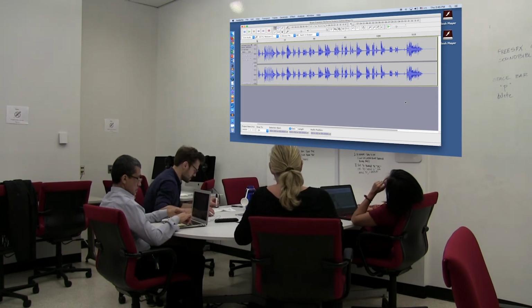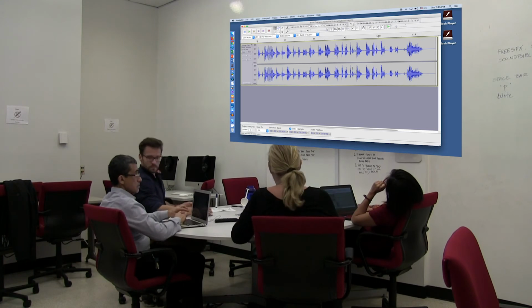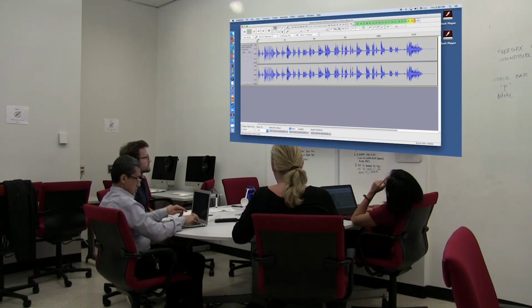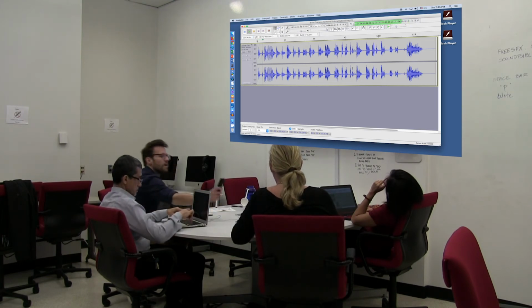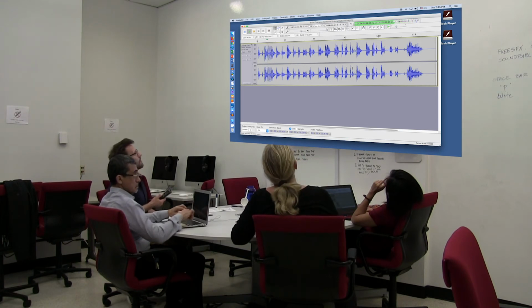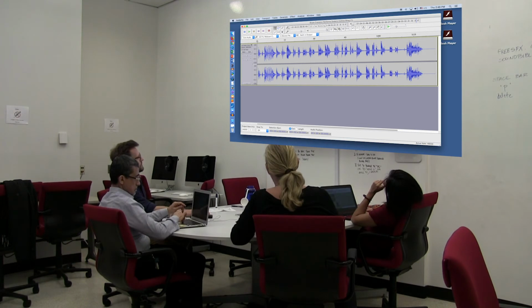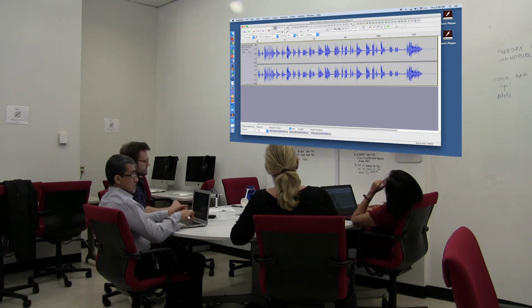If I press spacebar, it's going to start from the beginning. If I press spacebar again, it will stop, meaning the scratcher head will go to the very beginning of the clip, and then if I press pause, it pauses right where I hit pause.